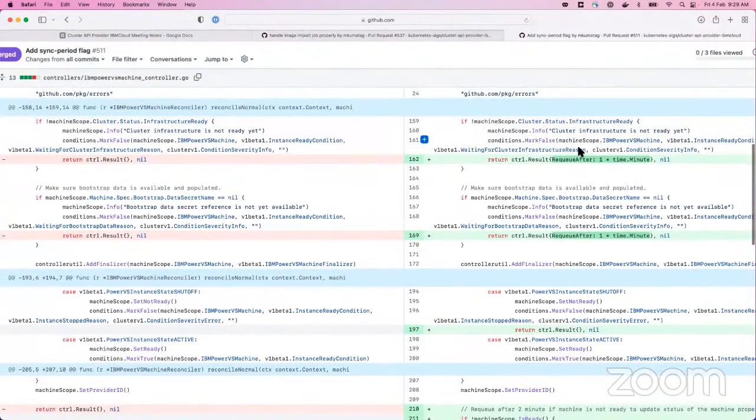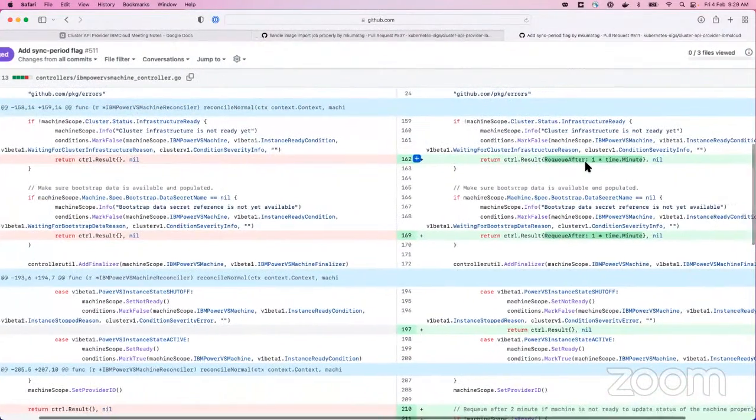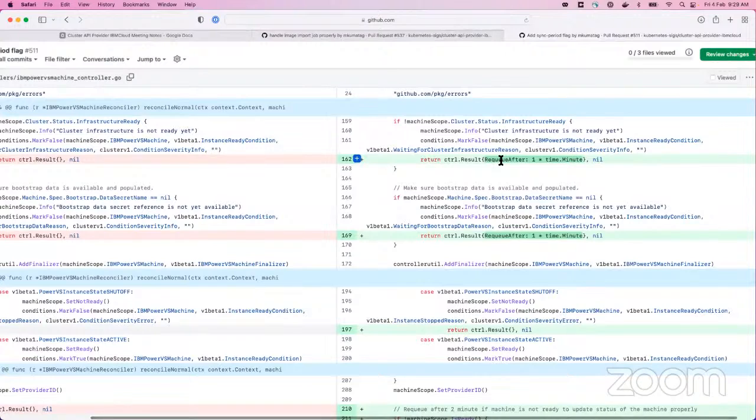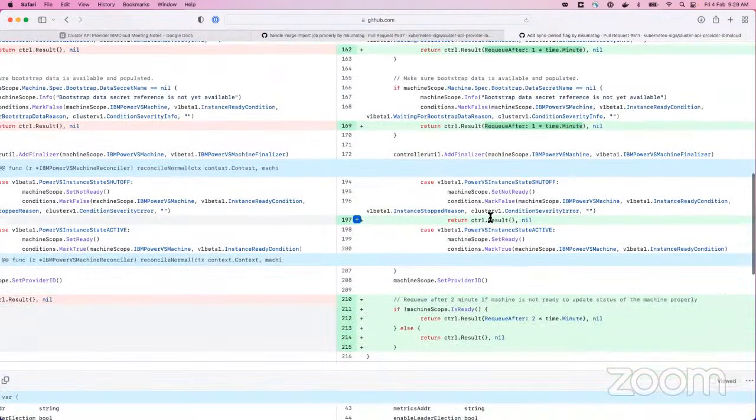And then there are other reasons you can see, like where your cluster is not ready. That time also we are reconciling after 1 minute. And there are also different other reasons. Of course, you can see here, where the machine is shut off, we are not taking any chance, and we're just not checking the status again.